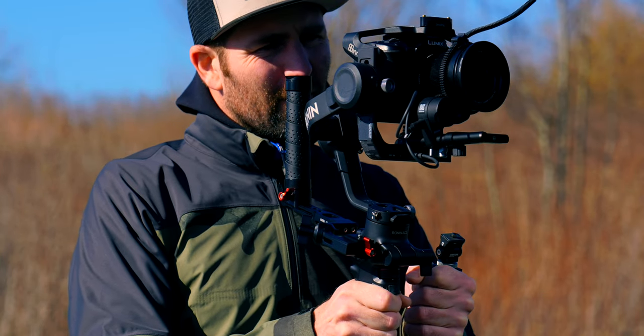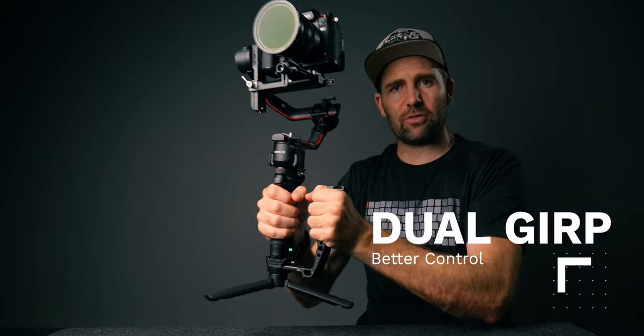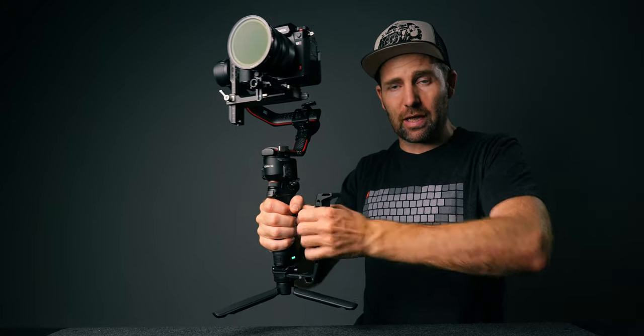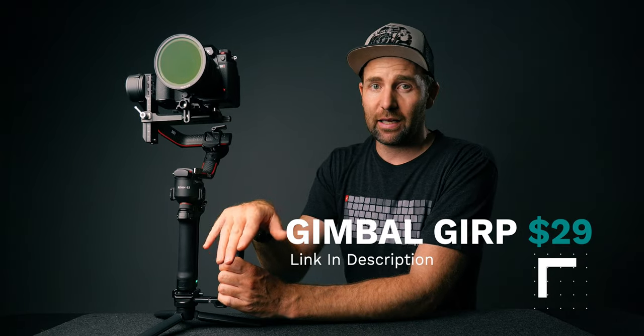The second thing is use both hands on your gimbal because this will give you much better control over your gimbal and your movements. As you can see on my gimbal here I have the side handle because this gives me the best control possible — it gives me a wider posture when I shoot. But if you don't have the side handle just hold the gimbal down low. Don't push it forward because that will bend your back forward. Straighten up your back, shoulders back, and pull the gimbal a bit in — then you'll have the best posture when you shoot with the gimbal.